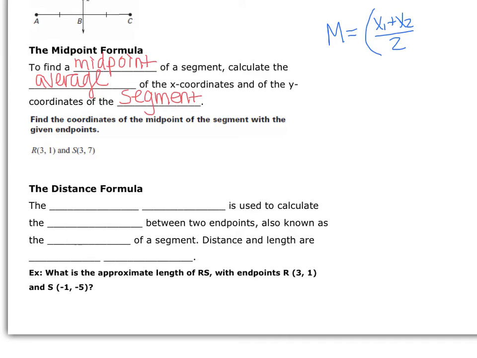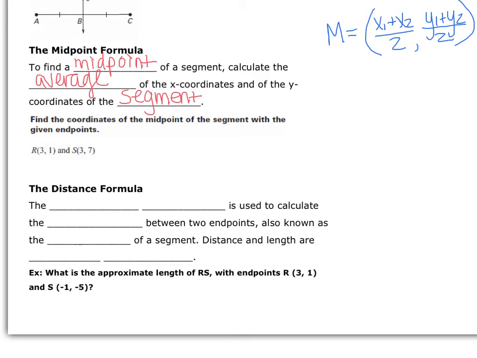Well, the average is when you add up all your pieces and then you divide by how many pieces you have. So we have 2 x's, we're going to divide by 2. You also have to do the y's. So you're going to add your y's, y1, y2, and divide by 2. So that's the midpoint formula. We always start with the formula. Okay, the formula's got to be there. You got to be there to get credit on work that you do.